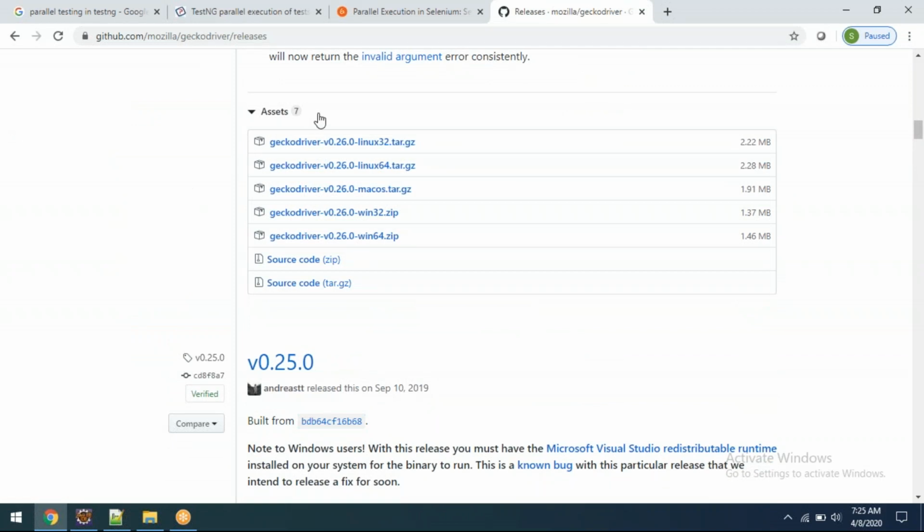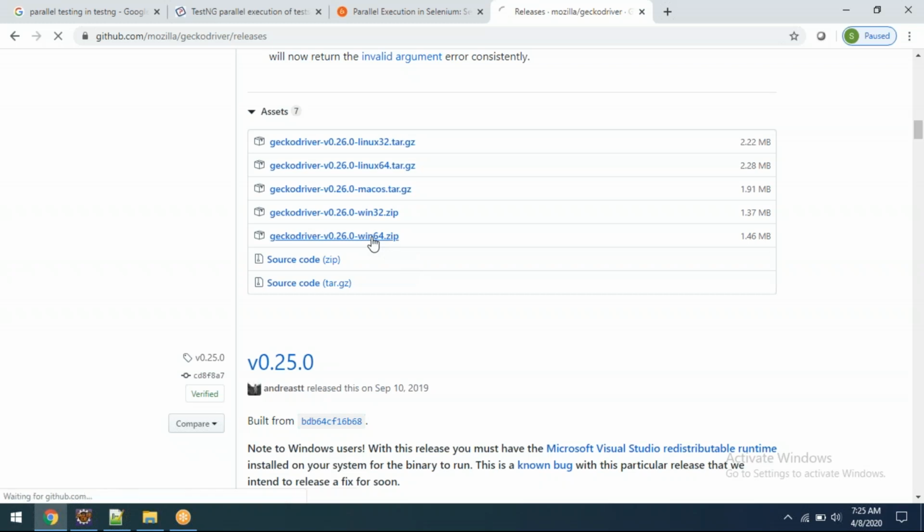What we need to understand here is there is a Linux version, a Mac version, and a Windows version. But if you see here, for Windows two types of versions are there, Win32 and Win64. But if you go to Chrome, only Windows 32 is available. That is the thing we need to understand. Getting my point?